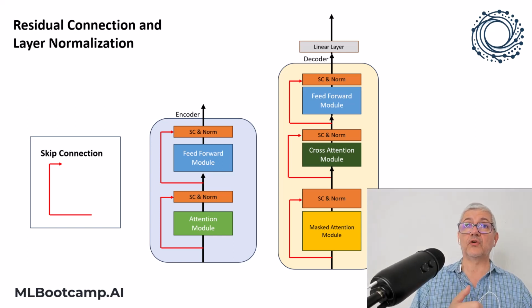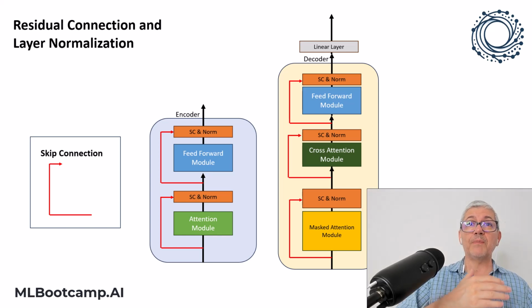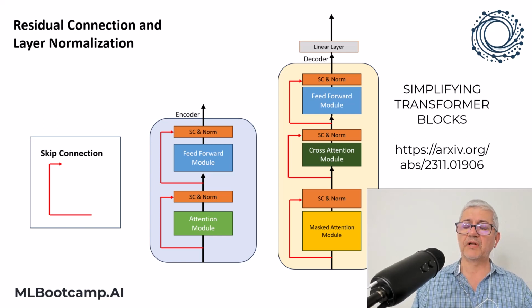Remember that we are not only passing through an attention layer and a feed-forward layer, but we are repeating this for each layer of the encoder or the decoder, so the role of the residual connection is really important. Now, in a recent paper from probably last week, I found a new approach to the design of the transformer where they are removing the skip connections, the layer normalizations, and other layers. That is called the simplistic transformer. I recommend that you look for that and read it.